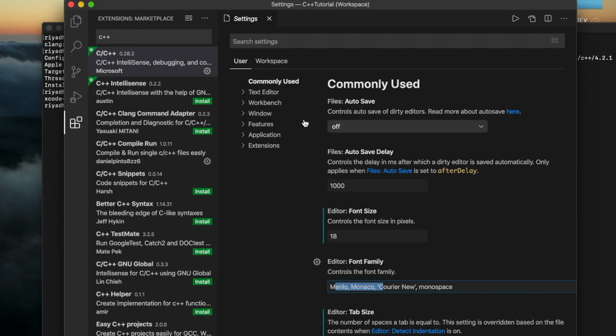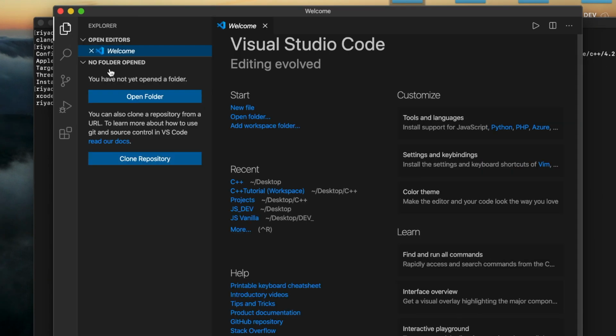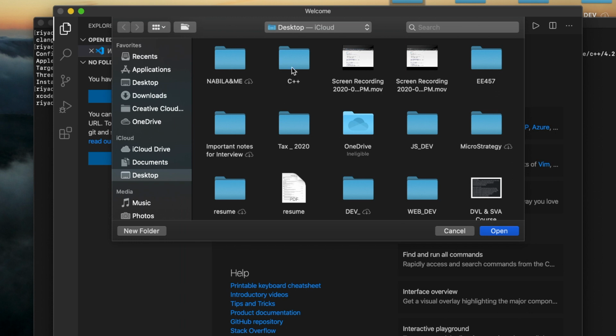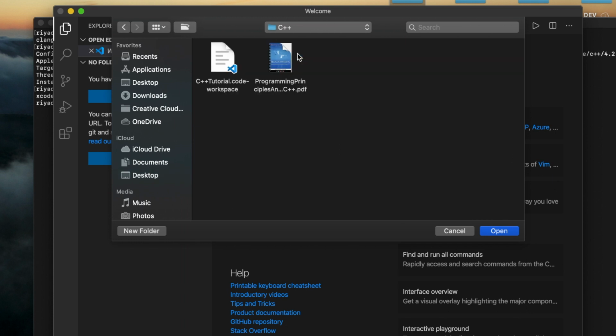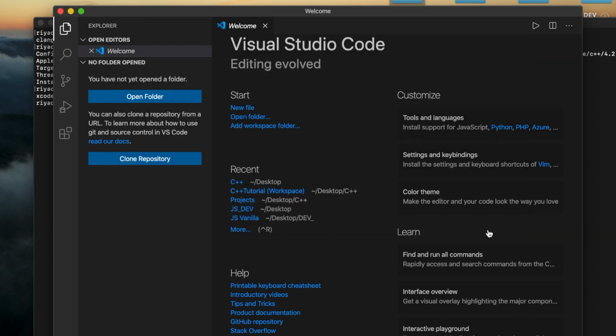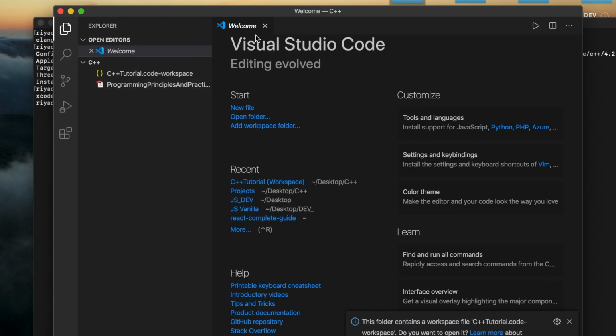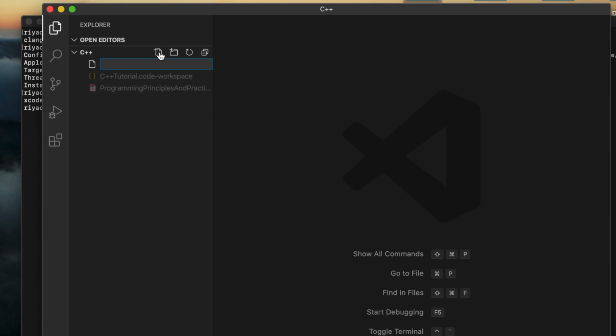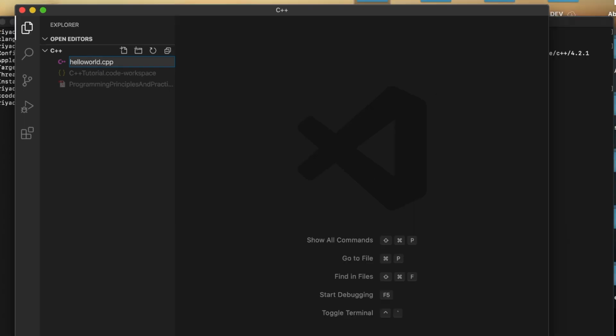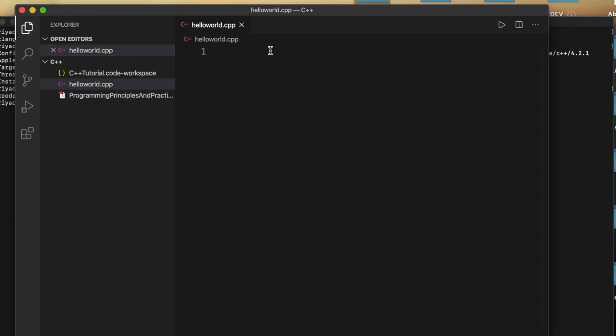After saving it, you would like to click the File Explorer and add the desired folder to load in the File Explorer. So we'll add the previous folder we made. If you add it, you will see the following. Over here, add a new file and name it helloworld.cpp, because that's the extension for C++ files. As you can see, it will give you a new file, and type the following.